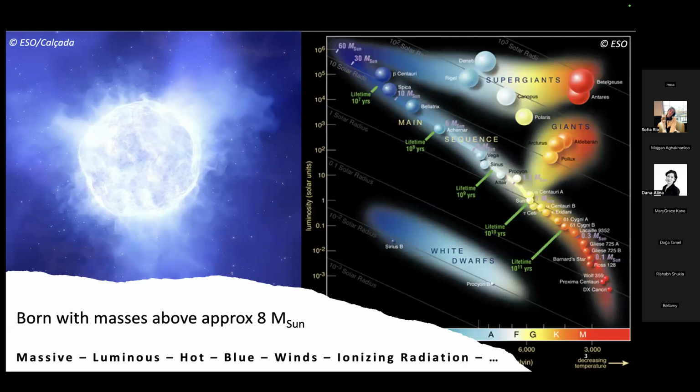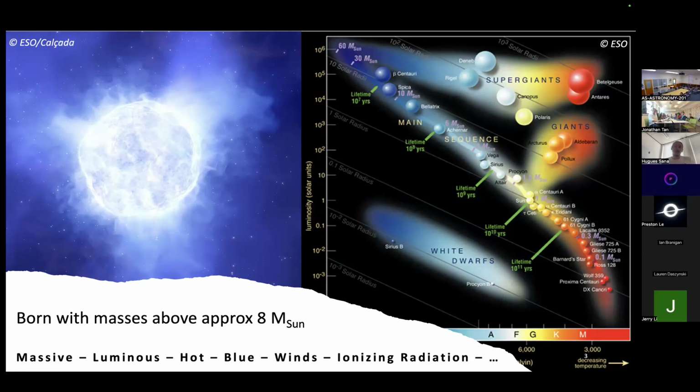Observationally, because that's my job, they are in the hot and luminous left-hand corner of the Hertzsprung-Russell diagram. They will stay on the main sequence in that region for about 5 to 15 million years, and then evolve either as red supergiants or luminous blue variables. Some of them will become Wolf-Rayet stars too. The important parameter of those stars is of course the initial mass, but because of their strong luminosity, they develop strong winds and strong ionizing radiation.